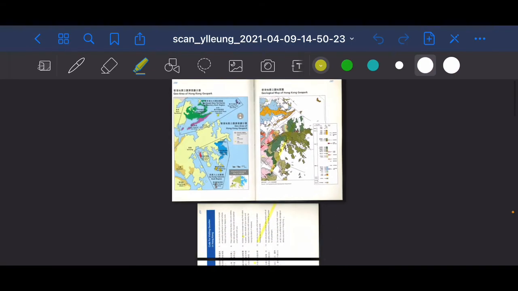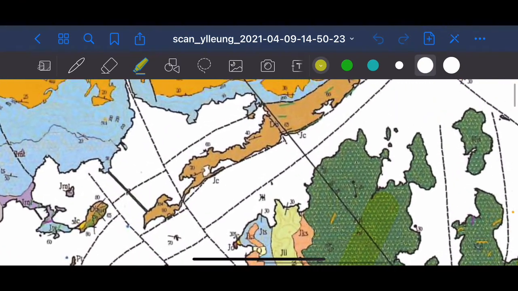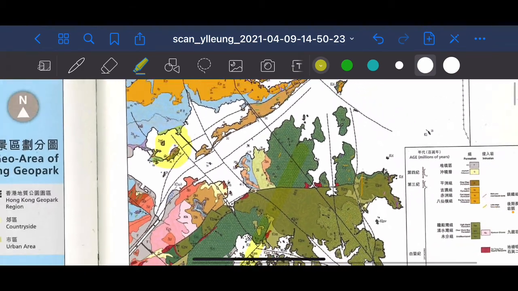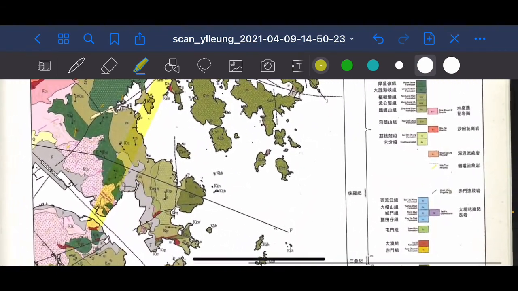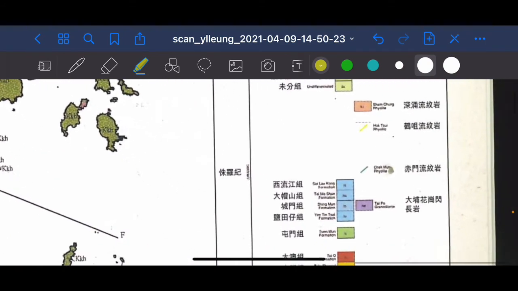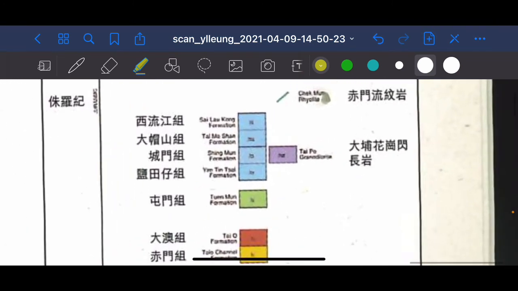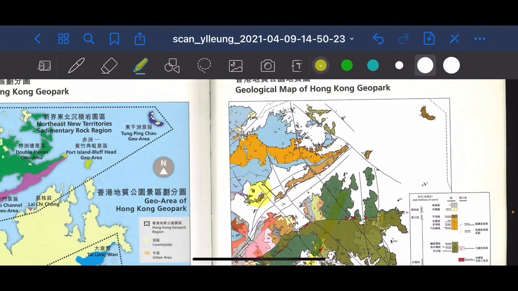I think it should be here. Yeah, so Marshy Chow actually is right here. And then you may ask, what is the color related to the rock? Actually, you can see there is some light green, light blue color next to the Marshy Chow, which is right here.